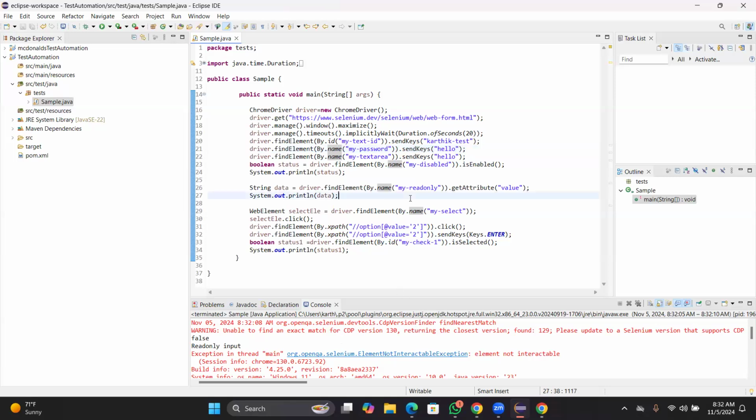We'll talk about that in one or two sessions, because it's a huge one and there are many exceptions you should be aware of. Generally, in interviews people will ask what are the different exceptions we have in Selenium, and how do you handle them.